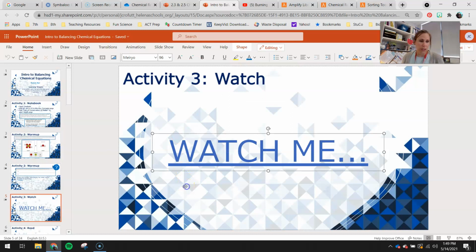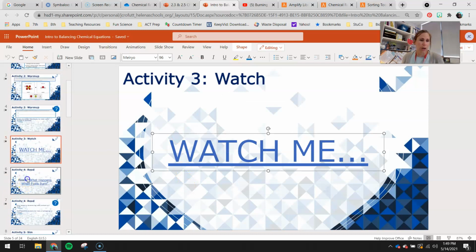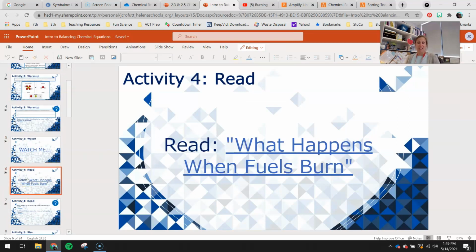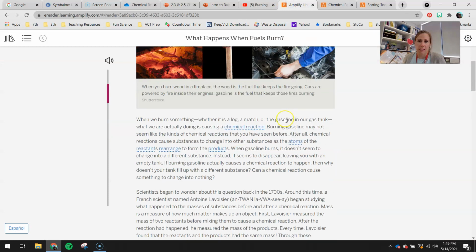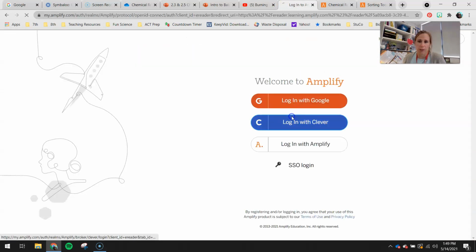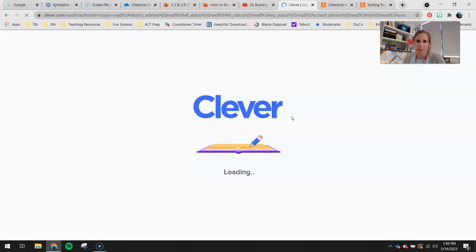Okay, all right, moving on to activity 4. I want you guys to really think about that activity as we go into it. So if you haven't already paused, do activity 3, and then let's move on to activity 4. All right, so activity 4, you guys have a little reading. For this, you guys will need to right-click your link to Amplify, and then you guys will open up this article in Amplify.